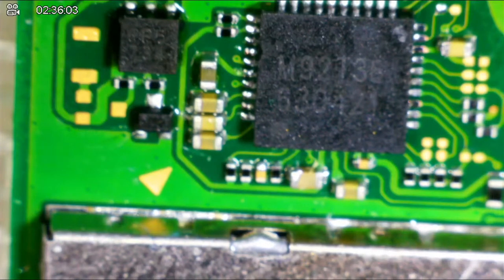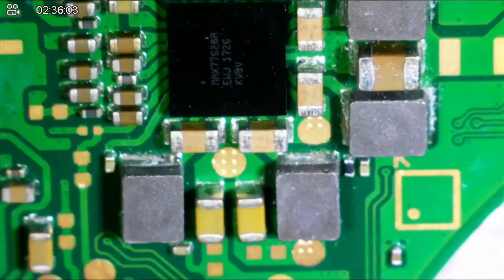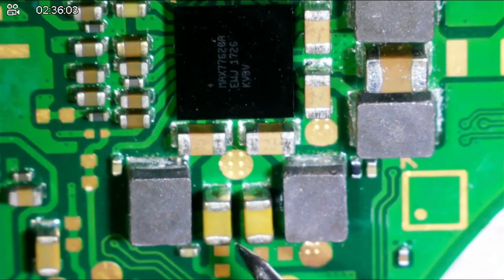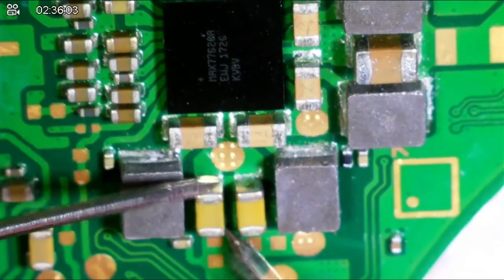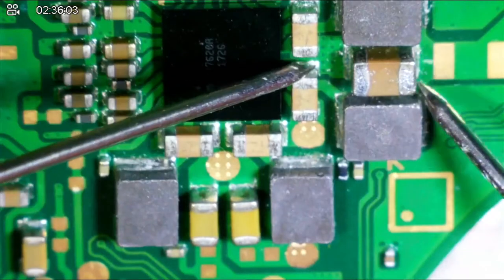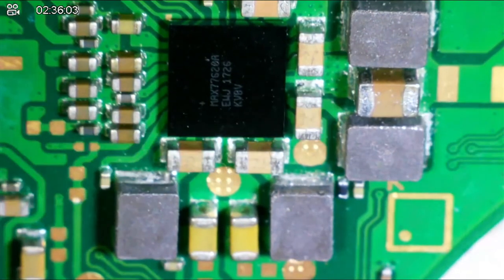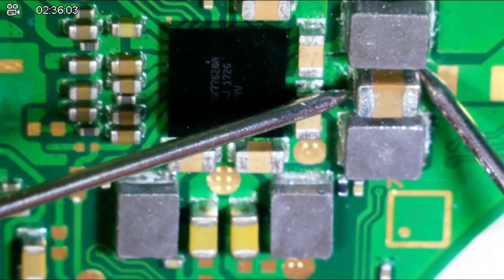Bigger caps around the outer edge. You talking about these two? You talking about these two right here? Because these two are not shorted to ground. Just this single one over here is, and it's 55 ohms. Yeah, so these two are fine. It's just this one lonely cap that is 55 ohms to ground.